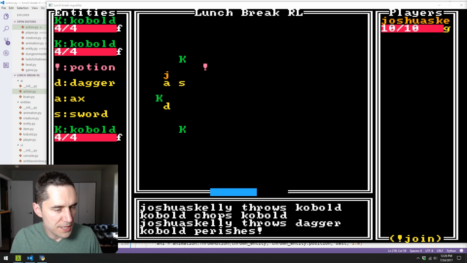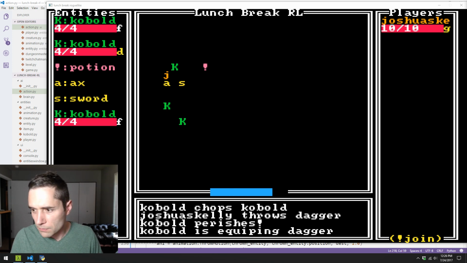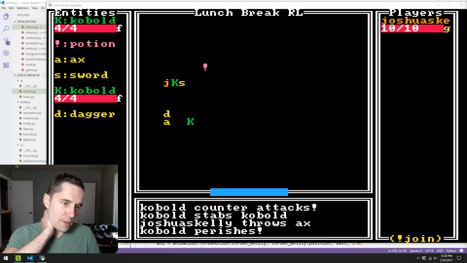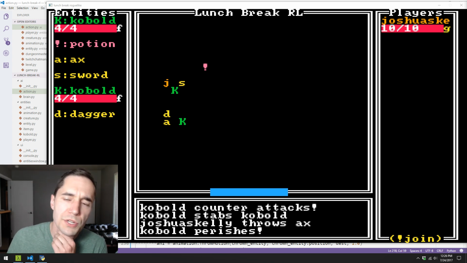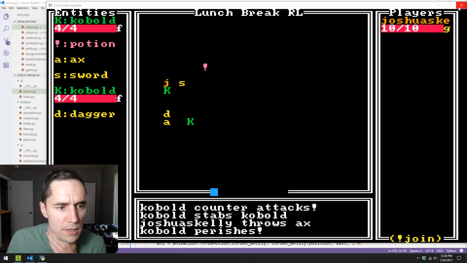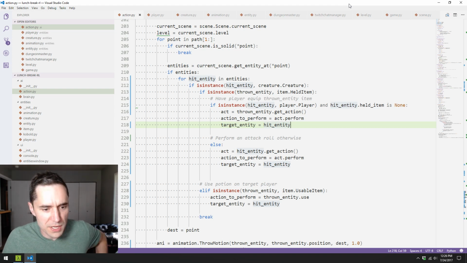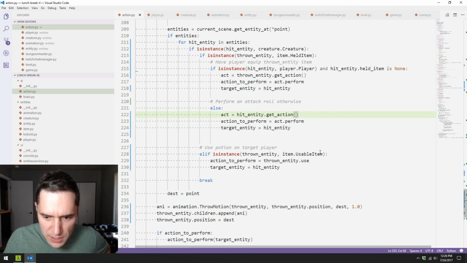So we can throw an axe at a kobold if I'm lucky. Yeah, it kills them, and the item continues on, which is weird. Maybe it's a weird interleave of how things work. It's pretty darn close to what I want, but it's not quite there. So let's see if we can tweak this just a little bit.